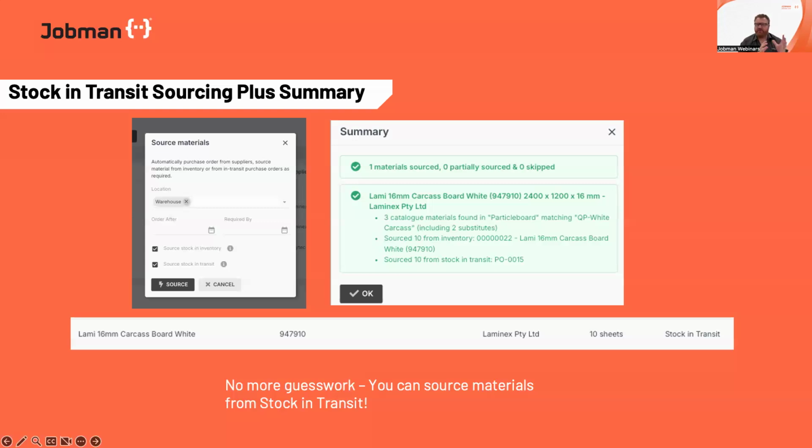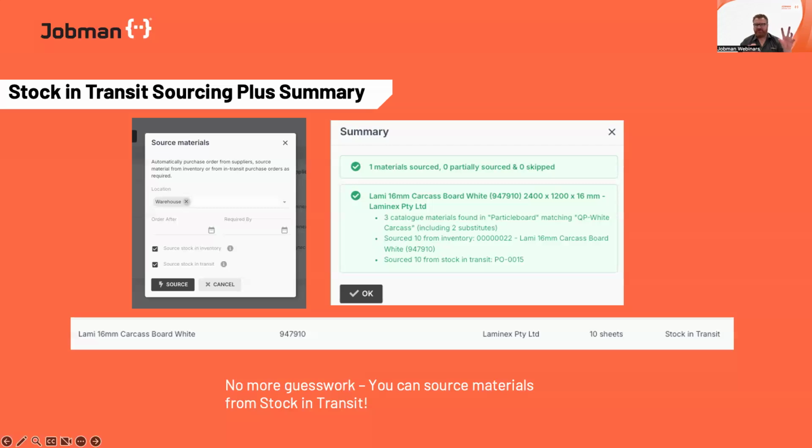So the difficult problem to solve there is if we have stock in transit, we want to be able to allocate it. We don't want to wait for it to arrive into our inventory or our warehouse and then allocate it at that moment. We want to keep the flow rolling to continue to add jobs, look for resource materials, source those purchase orders, and then be able to step in and take advantage of that phenomenal piece of information that the stock has not yet arrived. So we have produced an absolutely beautiful way of handling that now, in that your stock or your items, when ordered, now fall into two very specific categories.